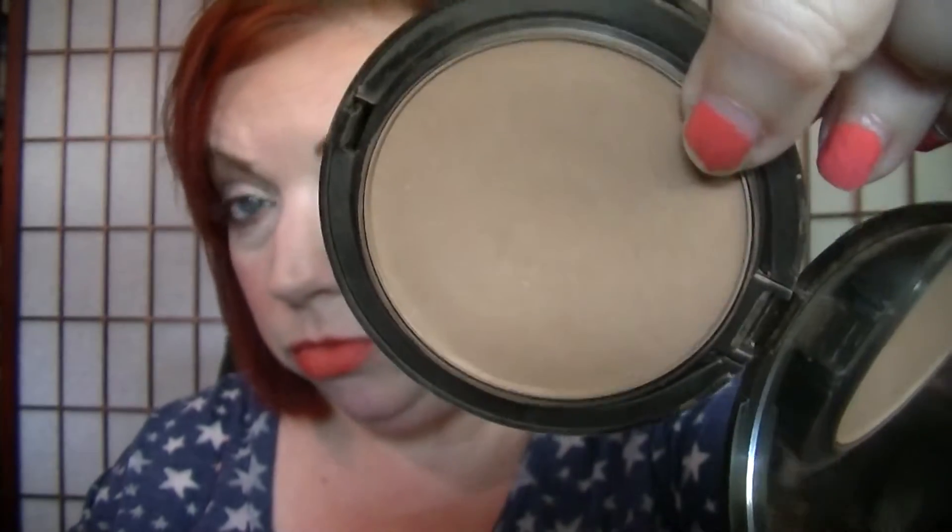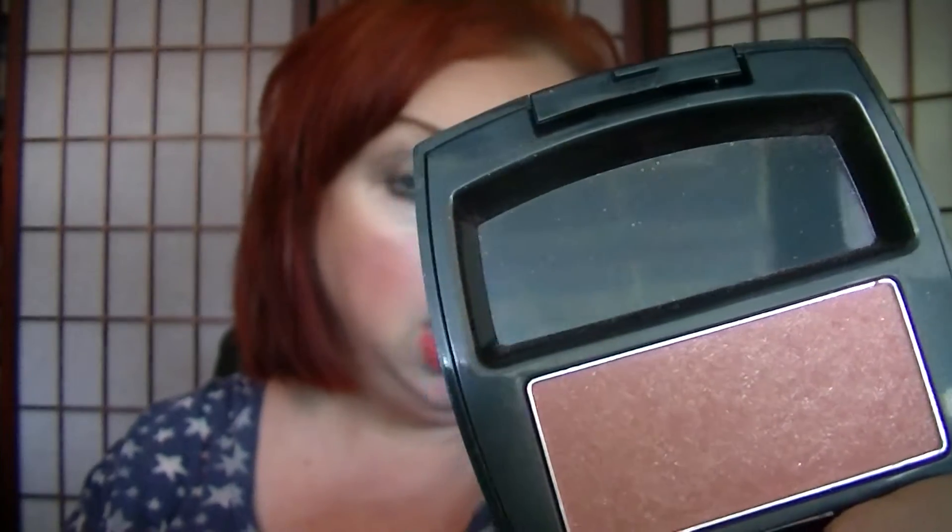I have on the concealer I always wear, though I think I need to go a little deeper because I'm getting a white cast under my eyes from being outside more. I also have on my Mark bronzer that I'm trying to use up. Someone named Erin commented that this bronzer takes forever — I can see the little rings from use. There really is a lot of bronzer in there. My blush today is Warm Flush with all that shimmery goodness.